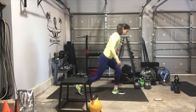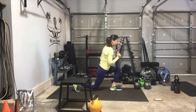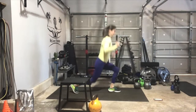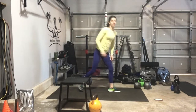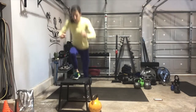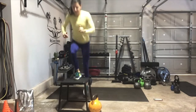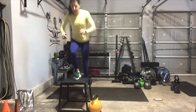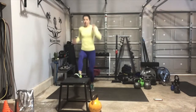Jump lunges, 10 total. One, two, three, four, five, six, seven, eight, nine. Chair lunges for 10 total to finish. So we're just lunging down. One, two, three, four, five, six, seven, eight. Nine. If you prefer, you could just do toe taps. So you do this. 10 total, that's just as hard.